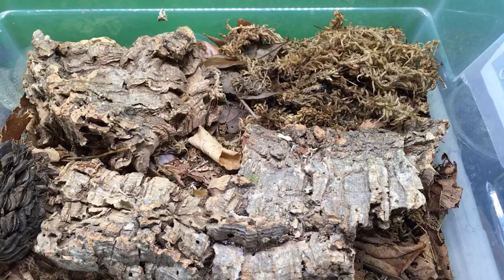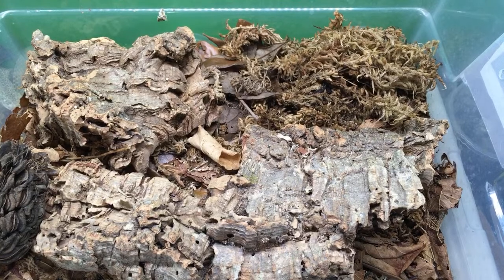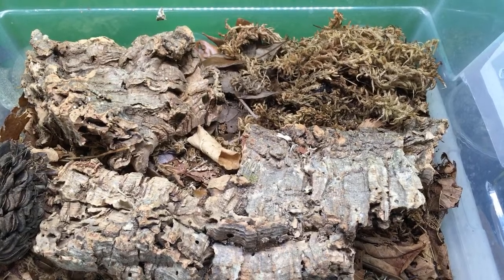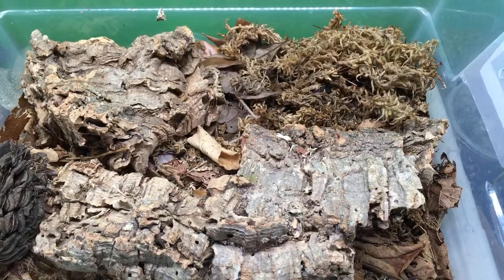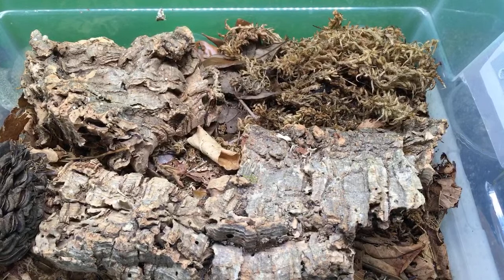So Angela, I use moss, leaves, and a substrate like soil. I have a soil-like substrate made out of organic compost, decomposed wood, and crushed leaves. That's basically what I use. So I put an inch or two of that in along with the leaves and things like that.